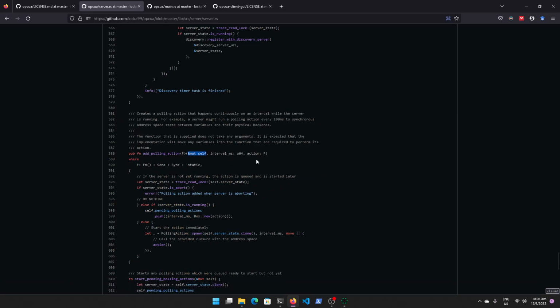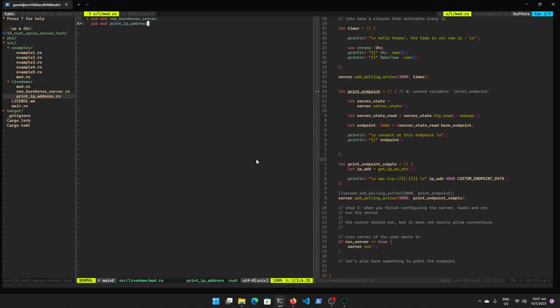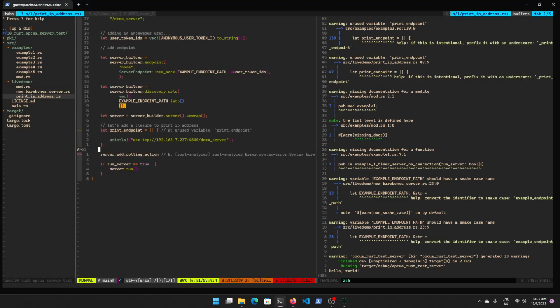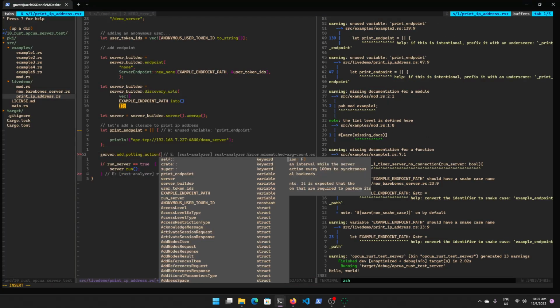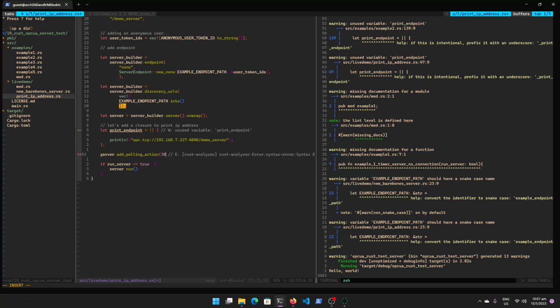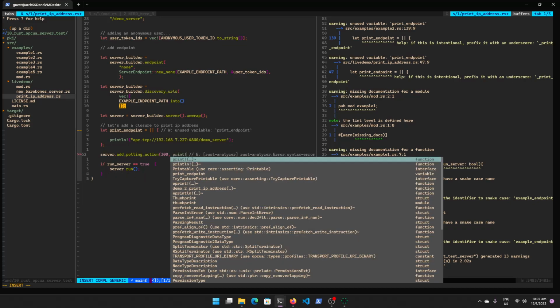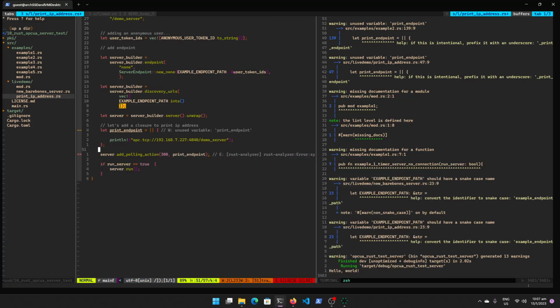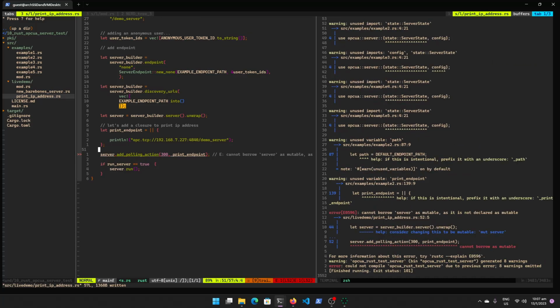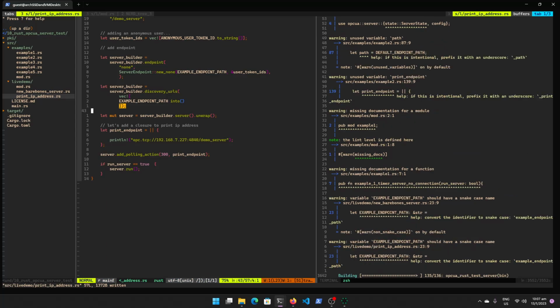We do not consume that object, so we can just use the method as is, and that will mutate the server. We'll put the 300 millisecond interval again, then we can put the closure right here, print endpoint. It says cannot borrow server as mutable because we did not make this server object mutable, so we'll just make the server object mutable.